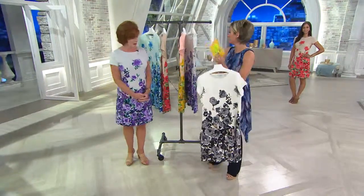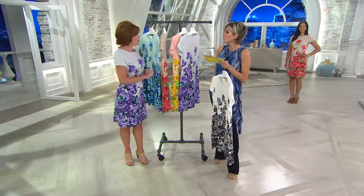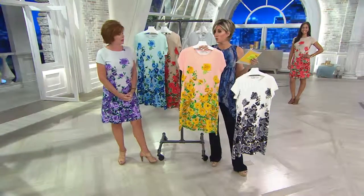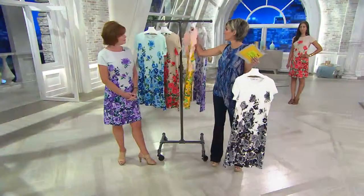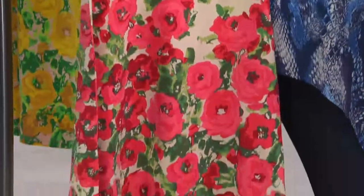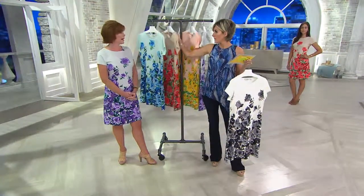Black floral, all t-shirt knit — love it. You are gorgeous in the purple, and I want to tell you before coming on air around six o'clock I posted a picture between this one and this one and said which should I wear, and purple won — y'all helped her vote! I also love the one that Dan is in. Yellow floral with a peach backdrop — I love that peach. Up top there's a lot of negative space and solid color, and as you get down toward the bottom look at the flowers. We did it on purpose — we wanted to give you the denser coloration at the bottom because that's really where everybody wants to hide the lumps and bumps.